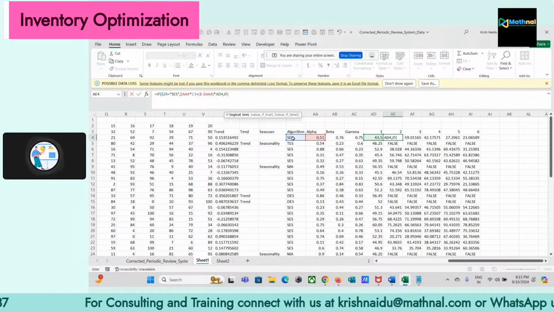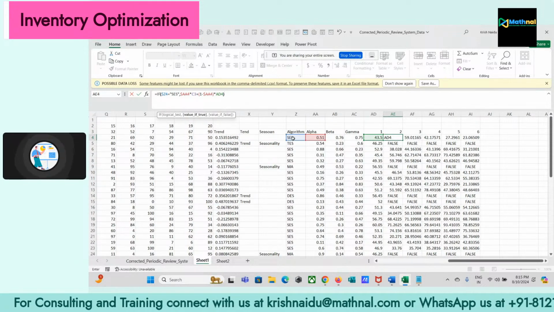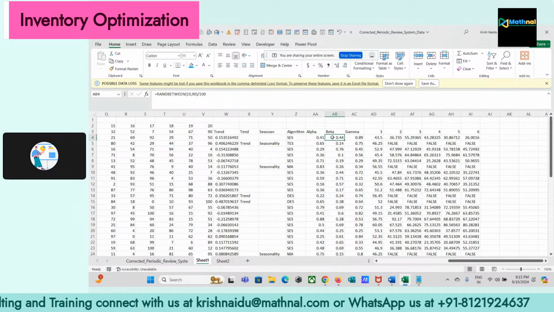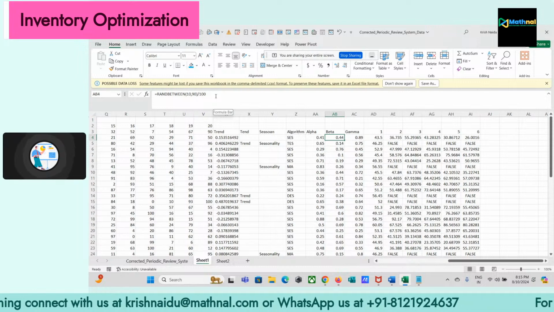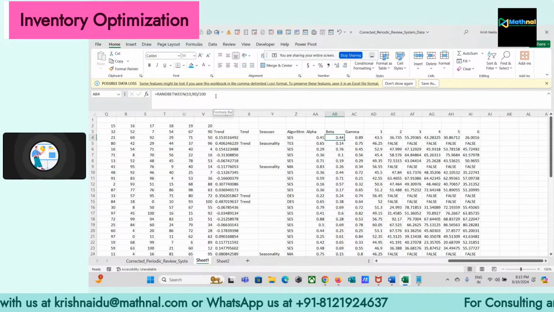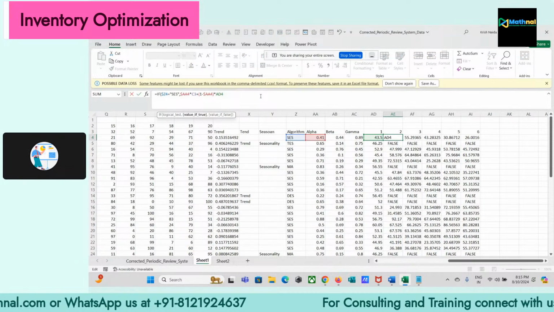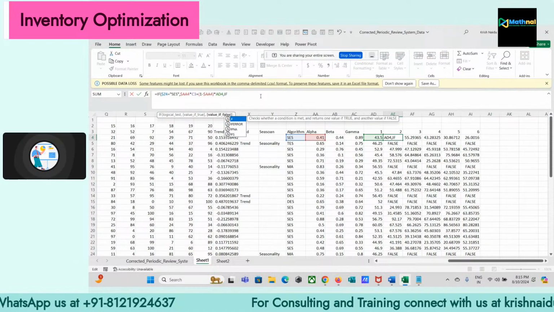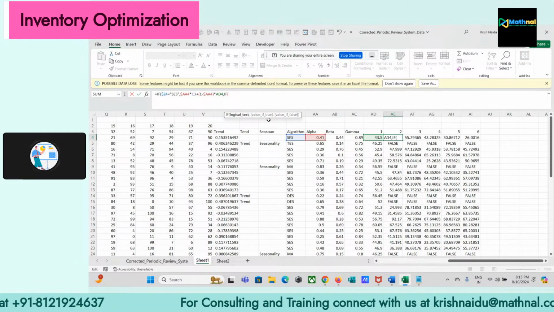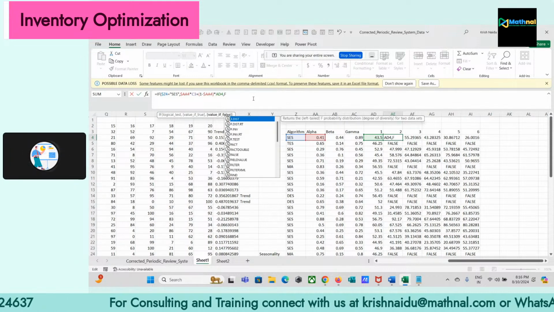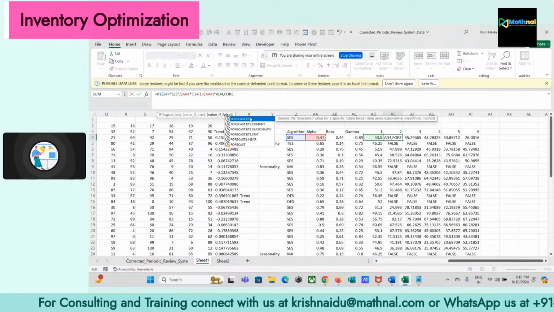One more thing, I'll make one change here. So let's say beta, right? If beta, that's not a problem. Let's do this. Okay, so now I'm going to calculate this formula, let's say FORECAST.ETS.